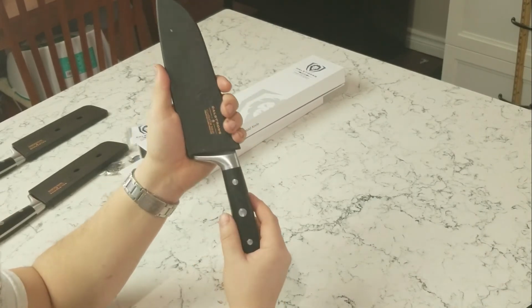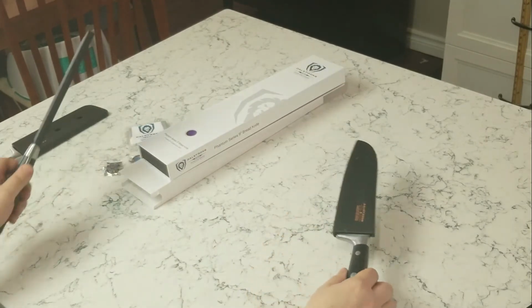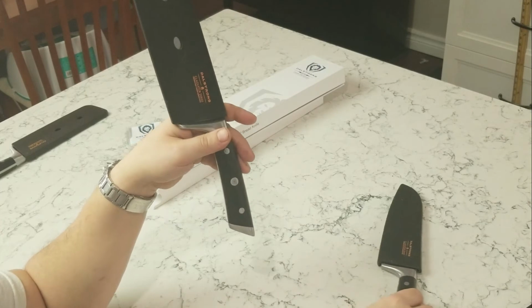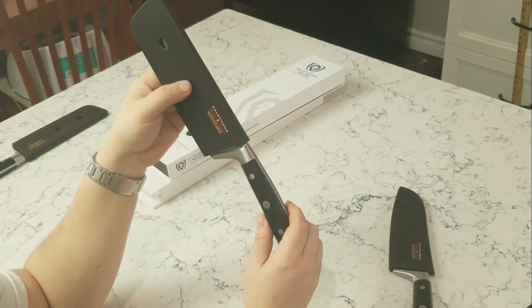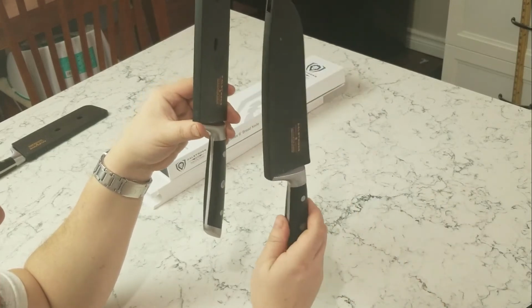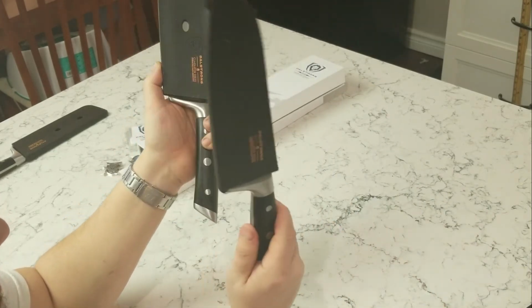It's my go-to. And to be honest, I know that the Nakiri that I got is supposed to be the vegetable knife. And I did not fall in love with it the same way I did with this. If I had to choose, I would just get this.